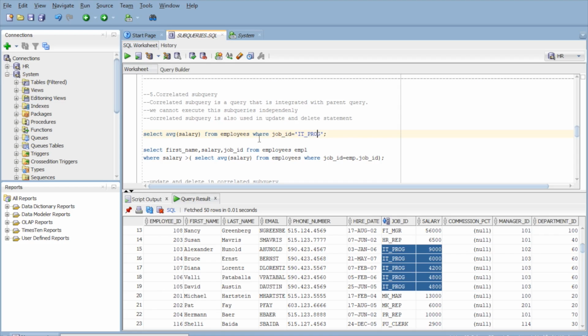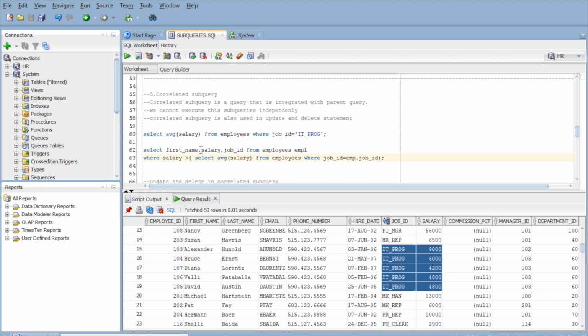Now we're going to see the correlated subquery. It's very easy to understand, but please concentrate on this because this is the most important query used in many IT projects. For example, see here, first I will show the line numbers to help you understand better.